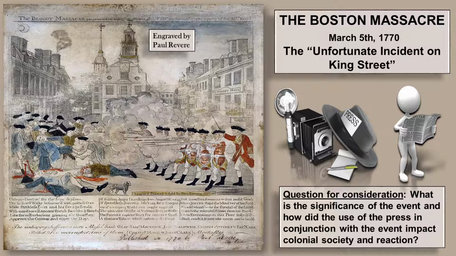And again, while I can't get into the granular details here, just understand the image that's being depicted here is not at all a fair representation of what took place. And so at the end of the day, we question, why is it this engraving was placed as it was then? What did the Reveres hope to achieve? Well, perhaps they wanted to play to people's passions, not worry about any fact checking right now or back fact checking. We don't have to worry about that. We just want to get people fired up right now. It's a good thing we don't have a media that does that today, right?